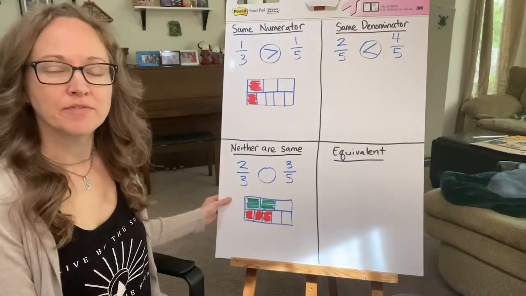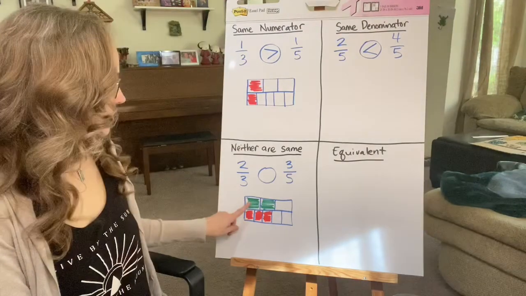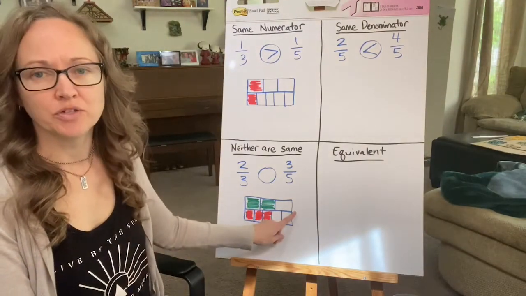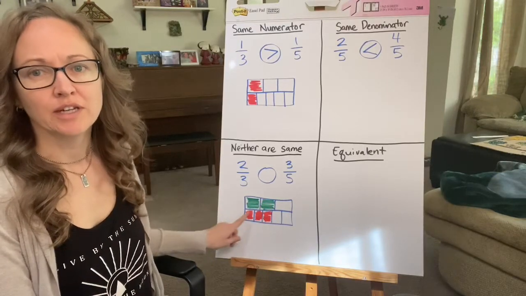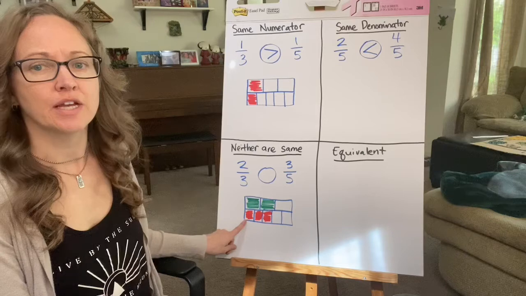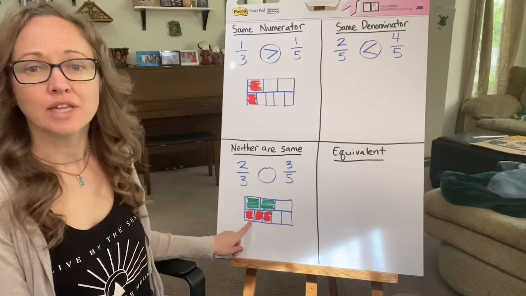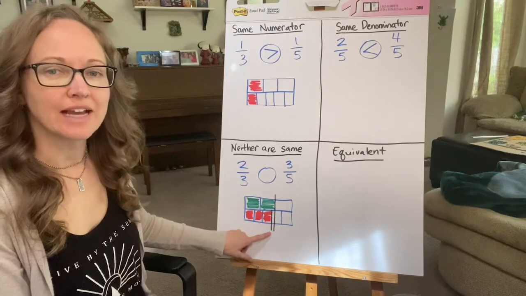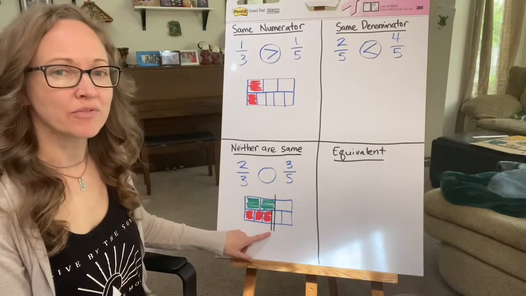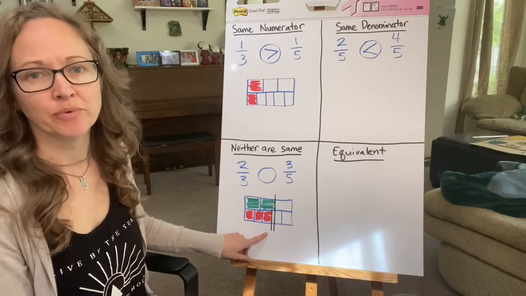All right, so here are my fraction strips that I'm going to use to compare these 2 fractions. I showed 3 equal parts to represent my 2/3 and colored in 2. Then for my 3/5, I showed 5 equal parts and then I colored in 3. So let's take a look to see which is the greater fraction. So using these lines, I can see that although not by much, 2/3 is greater than 3/5.